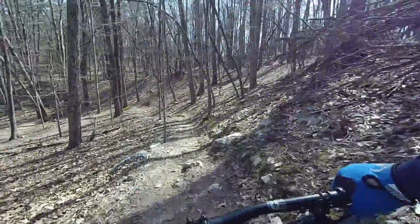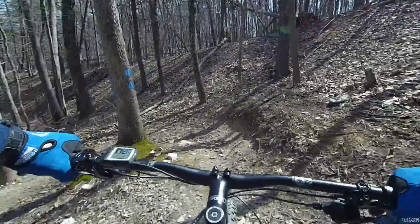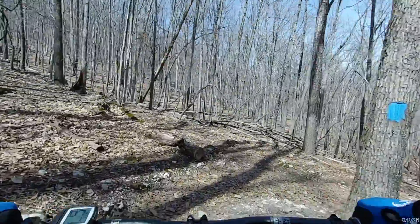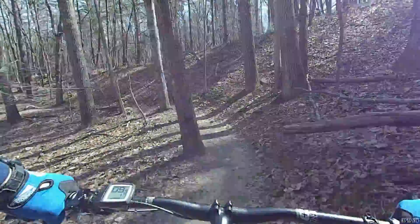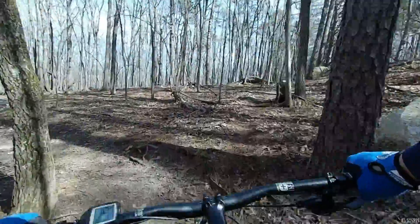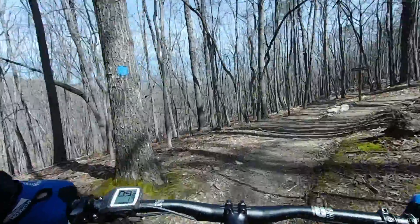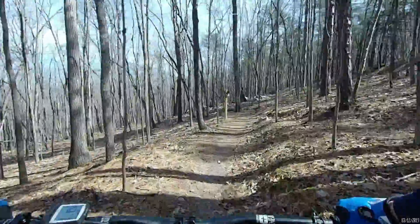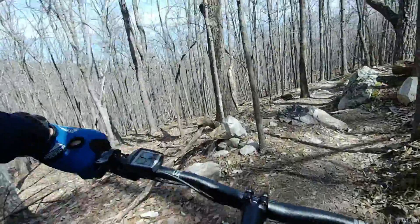You get a sharp left and a sharp right as you'll see. I'm kind of a beginner rider, so I just take them easy. I guess maybe I could say I'm getting to be an intermediate rider, but I just started mountain biking last fall. This is the part where we're going to take the left side instead of going right. A couple of days ago I did the videos going the opposite direction, so I thought I'd try it this way. I'm going to hit a little technical spot here — I've definitely hit my pedal on that area before, but hopefully avoid it this time, which I did.